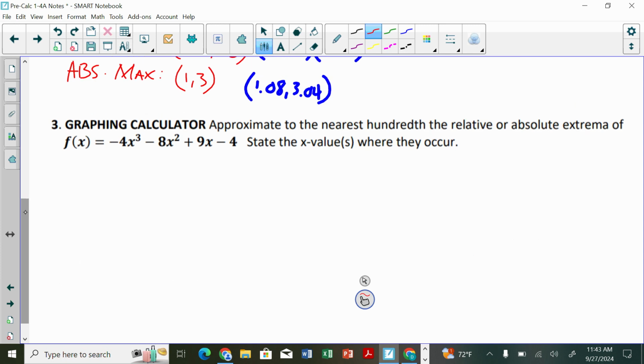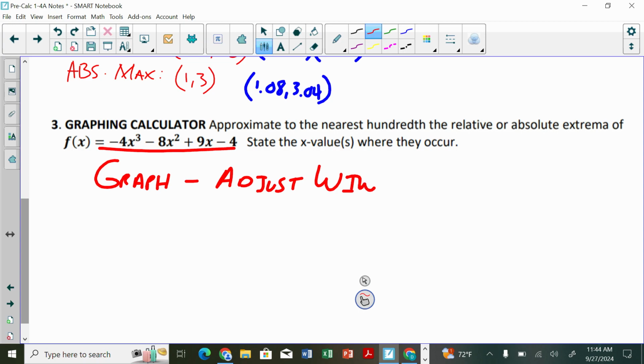Now, this one also, you can use a graphing calculator if you have one at home. If not, we'll do this one in class. But here are just some tips to look at for this one. If you graph it, one thing you're going to find out when you graph this function is you're probably going to have to adjust the window a little bit. Adjust your window. And then I would also use the zoom function and then the calc function. And then you can find minimums and maximums that way.